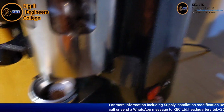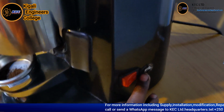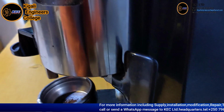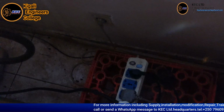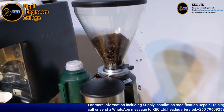And also this is the power on. This is the override switch, and this is the cable I use to supply electrical power to our coffee grinder machine.